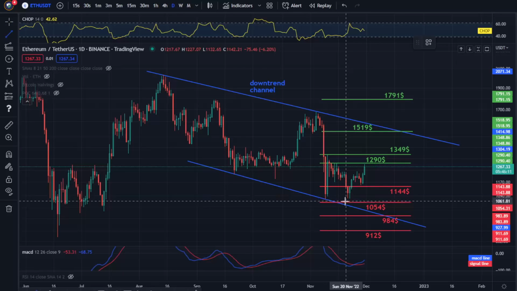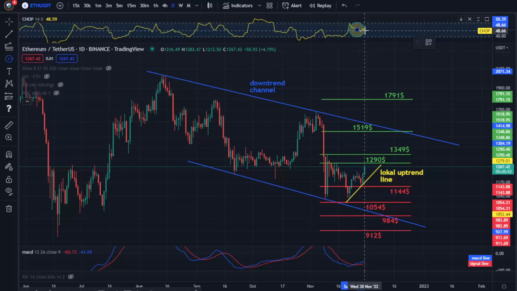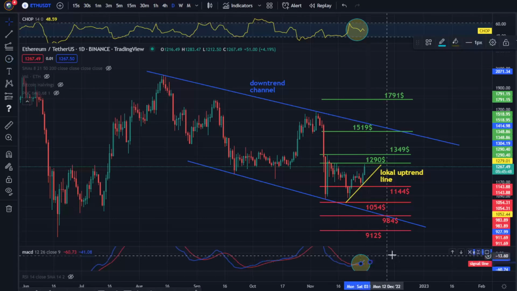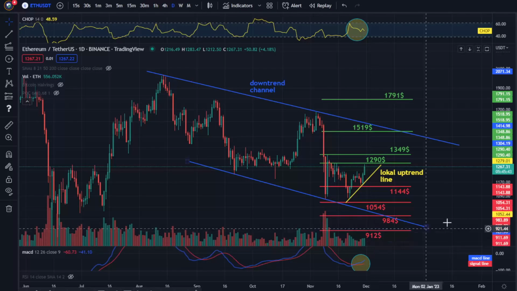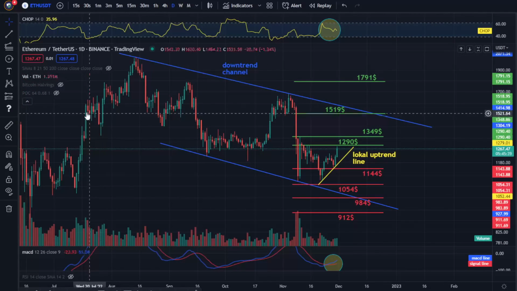It is also worth adding that we move above the growth trend line, that we mean the yellow line. Looking at the CHOP index, we see that for one-day interval most of the energy was used, but we have a little for the next move. The MACD indicates an upward trend, and the volume, although small, indicates an advantage on the side of buyers.